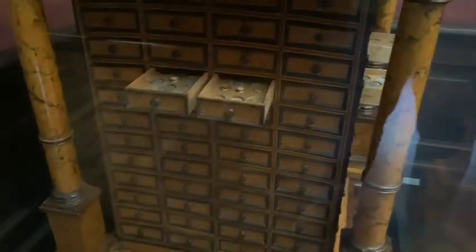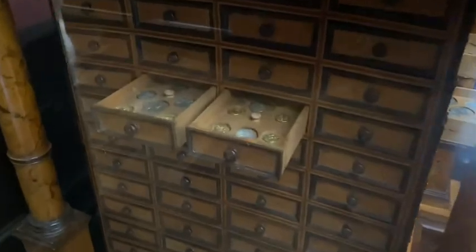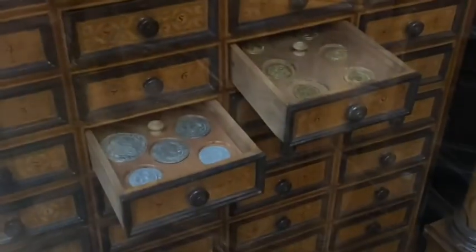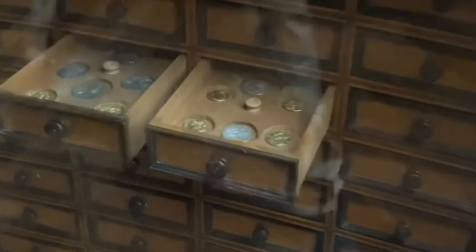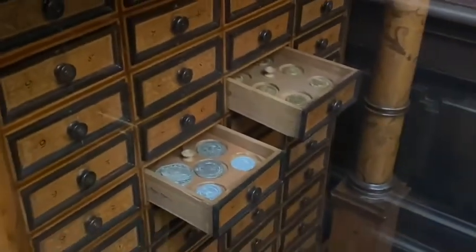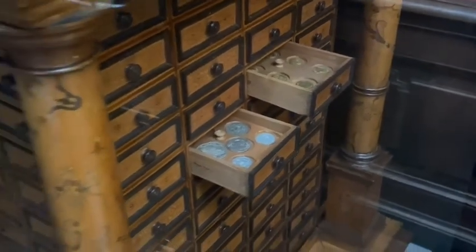So the reason why Vienna especially is so important for numismatics is because in cabinets like the one in this video, in the 18th century is basically where numismatics as a trade or as a field itself started. It all started right here, where it actually became a respected archaeological field. Although some days that's up for debate.